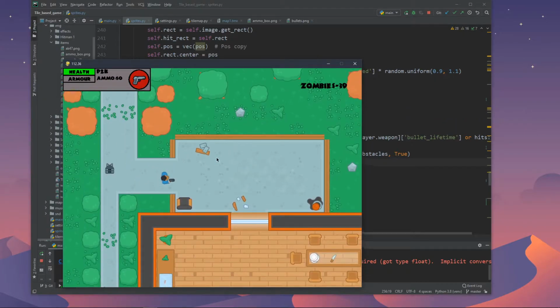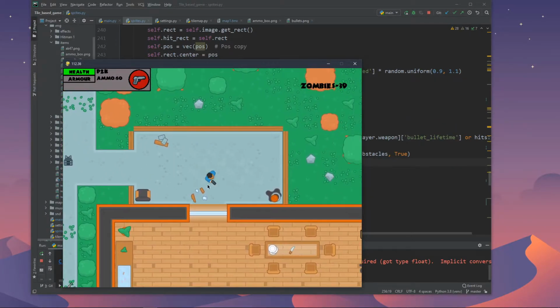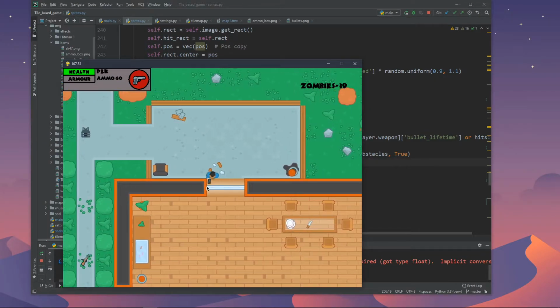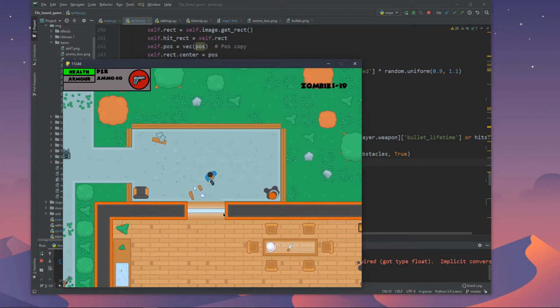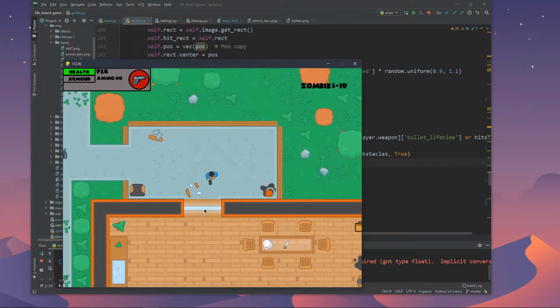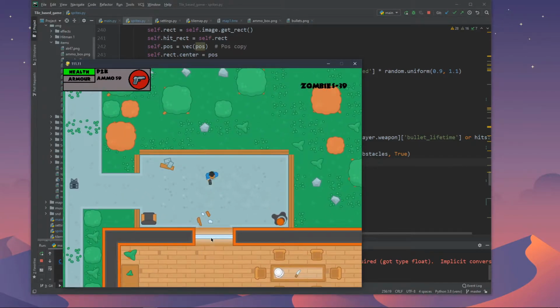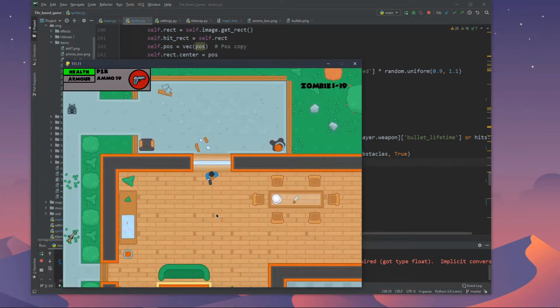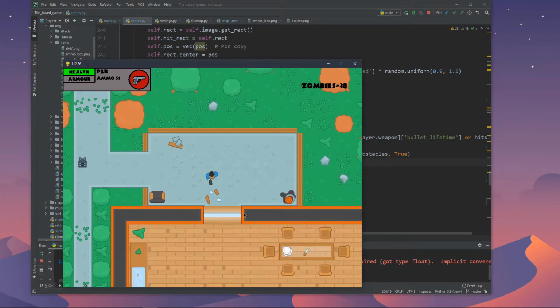And I removed the zombies from here so they won't get in the way of me testing it. See, this is just like a window consisting of two tiles, 1, 2. We collide, we can't do anything, but when we shoot, see, the bullet stopped. And now we can move, it's broken. So for now it's basically working the way I want it to work. But there's a couple of problems.